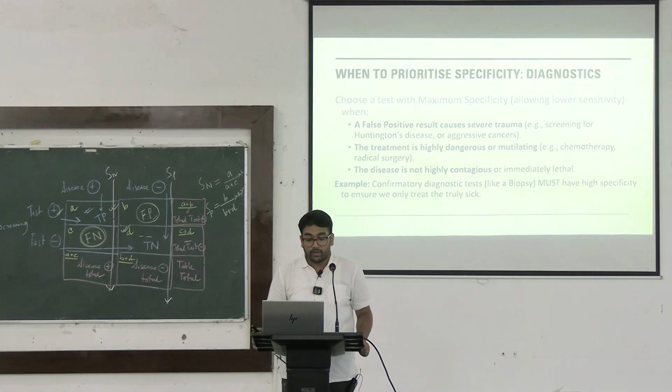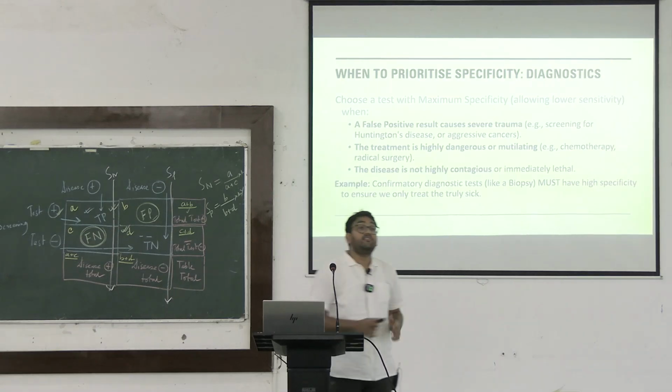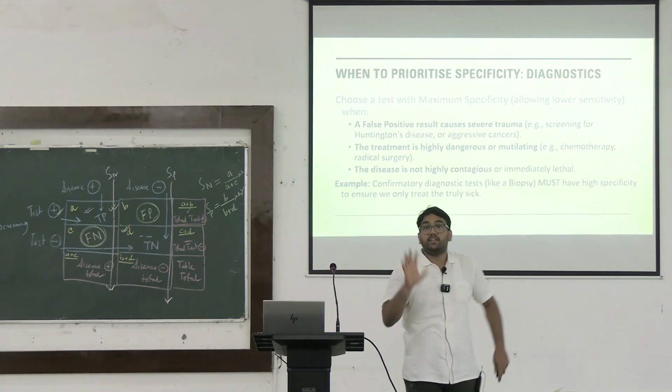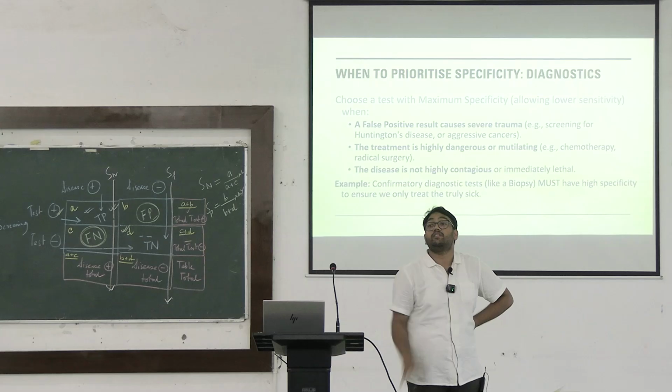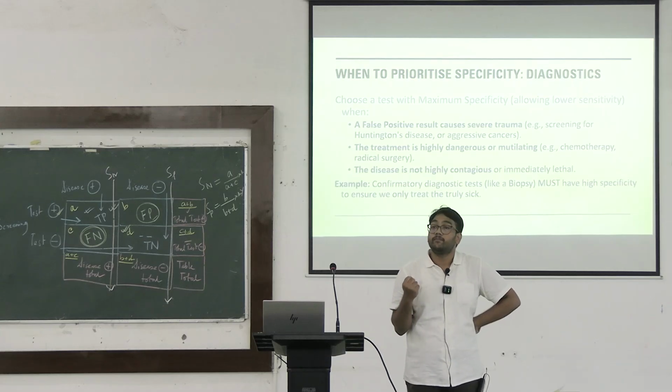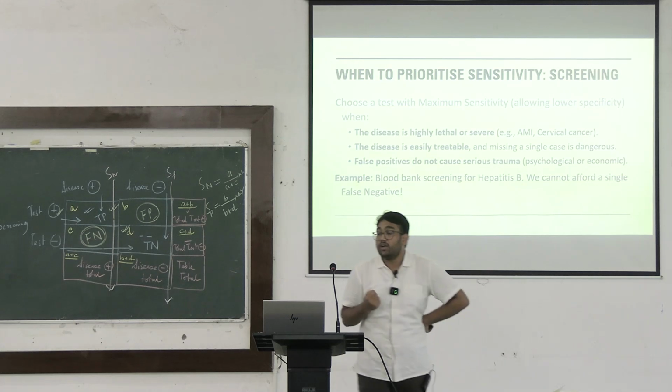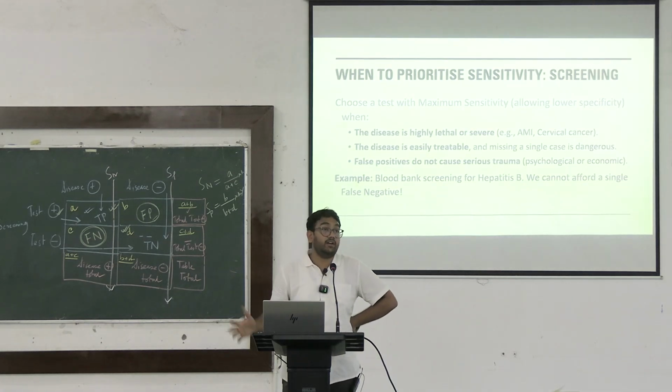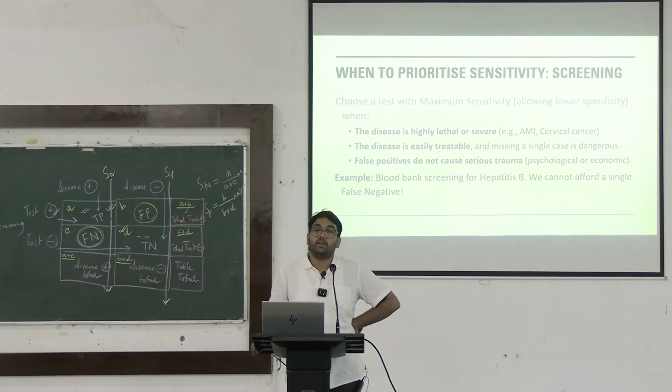So always remember that when we are thinking of diagnosis, when we are thinking of giving people a diagnosis, our priority is specificity. When we are thinking of screening, our priority is sensitivity. So for screening, we will always and always prioritize sensitivity. For diagnosis, we will always and always prioritize specificity.